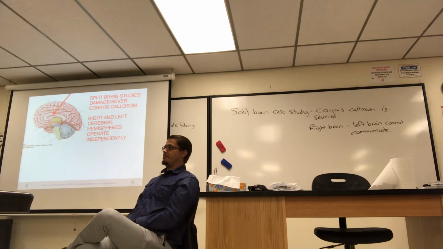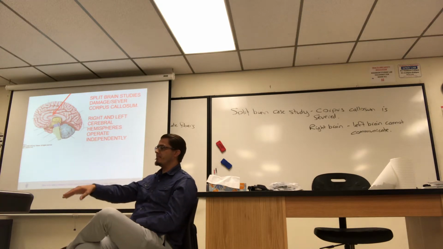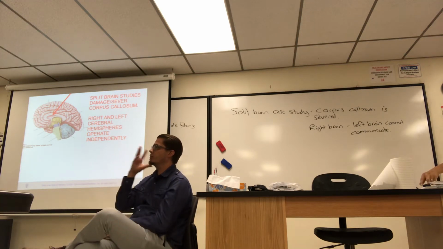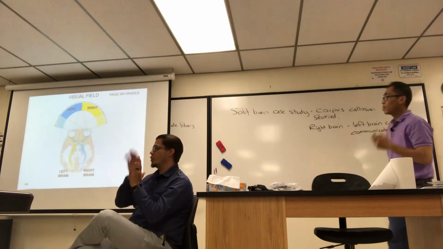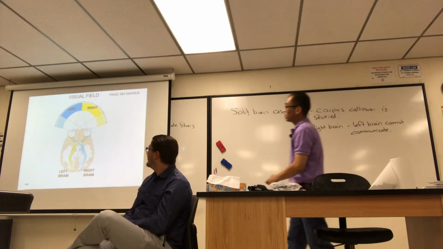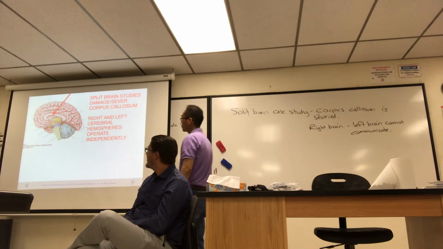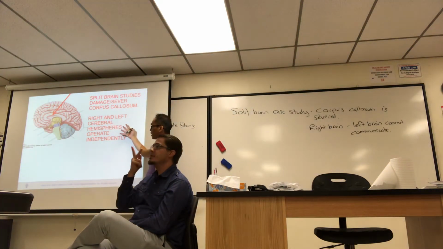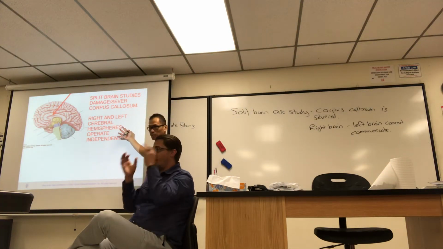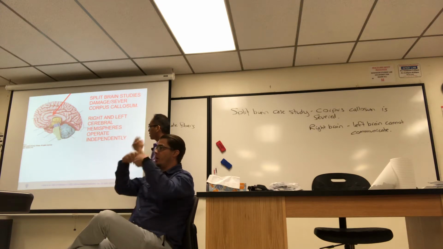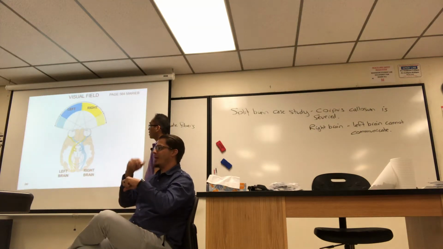So let me show you what you're going to see in this video. Let me show you this diagram here. What we're going to see is they operate independently, but they need to talk to each other under normal circumstances. But when they can't talk to each other, well, here's what you first need to understand.